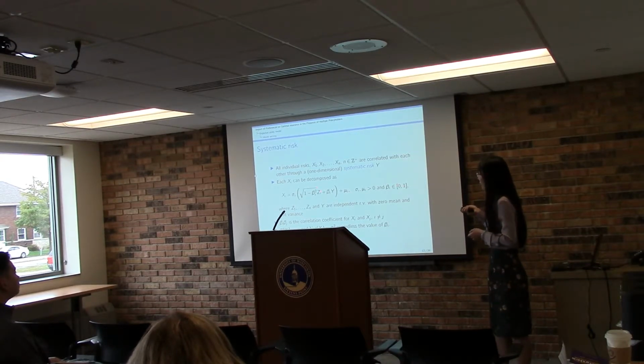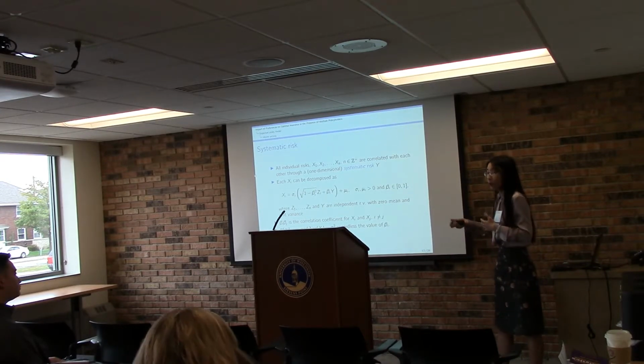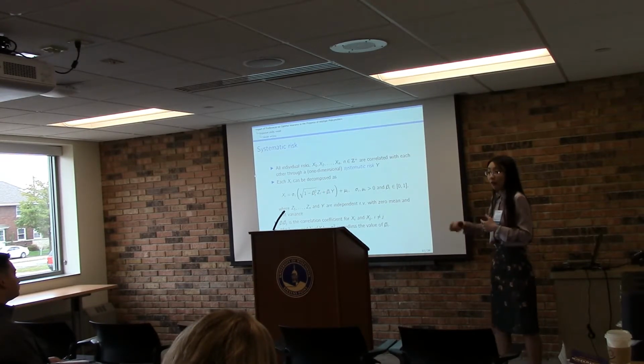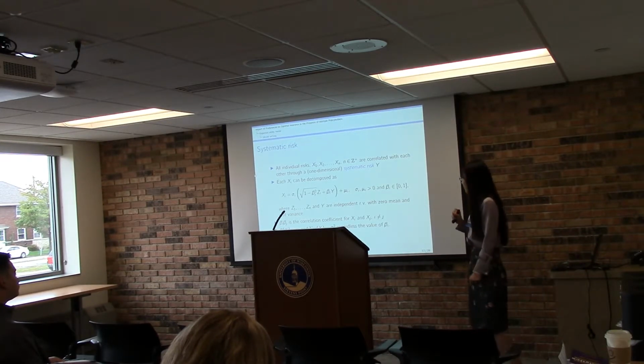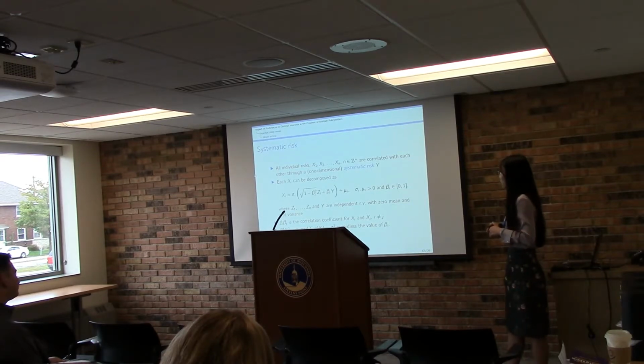However, when beta equals 1, that means the individual risk is fully determined by the systemic risk. And by choosing a value of beta I between 0 and 1, we can smoothly control the correlation level between the individual risk and the systemic risk Y. And by doing so, we can control the correlation between any two individual risks. So beta I times beta J will be the correlation coefficient for any two individual risks. In this work, we only consider positive correlation because this is the more interesting case and concern for the insurer. If we have some negative beta, two risks can hedge each other, and then it is too good for the insurer to assume.